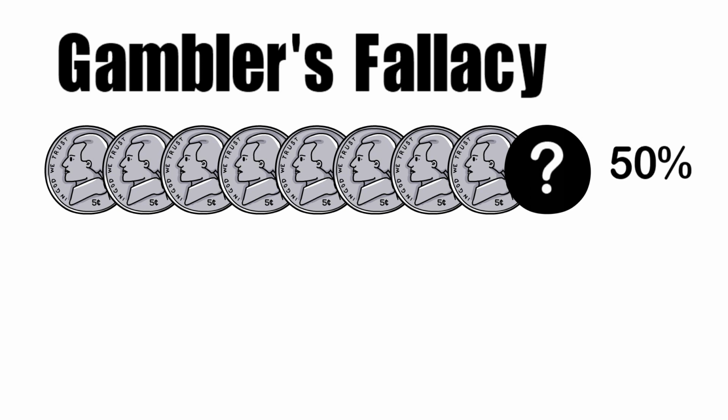The first cognitive bias that I want to talk about is the gambler's fallacy. The gambler's fallacy is incorrectly over or understating the likelihood of an event based on a series of past events. This can be illustrated with a simple example of a coin flip. The probability that a coin will land on heads is 50%. No matter how often you flip a coin, this probability does not change. So even if your coin just landed on heads 10 times in a row, this does not affect the probability of the next coin flip.